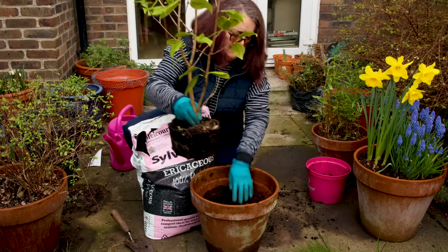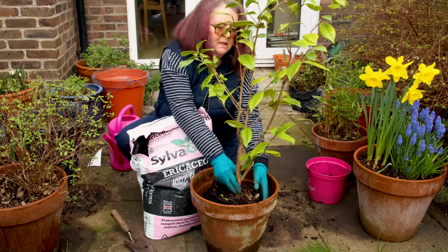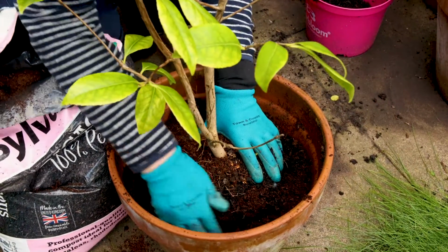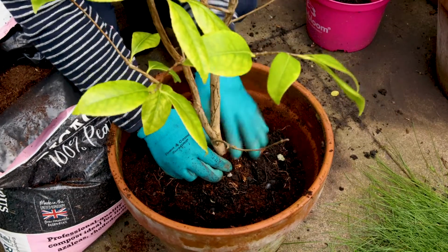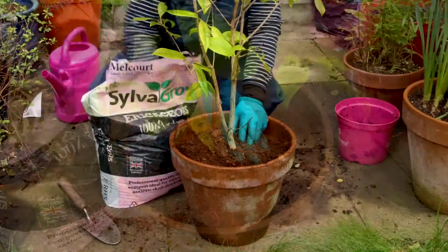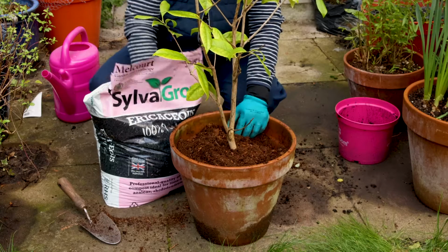In fact, I'm going to slightly, oh, hello Mr. Worm. I'm going to slightly nestle. You want to nestle a plant in. So that's good. That's really good. It's nestled in. And then just put your hands in. This compost is slightly dried out, but we're going to give it a really good water. And just use your hands, pile in the compost, and then just firm it down so the roots are secure.